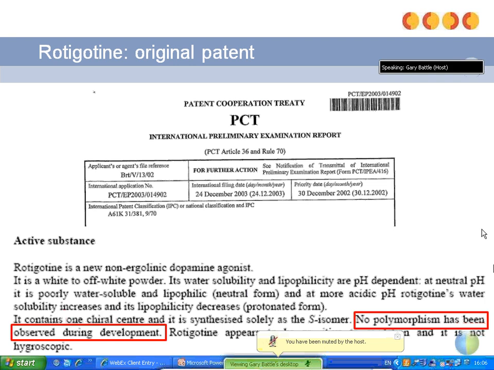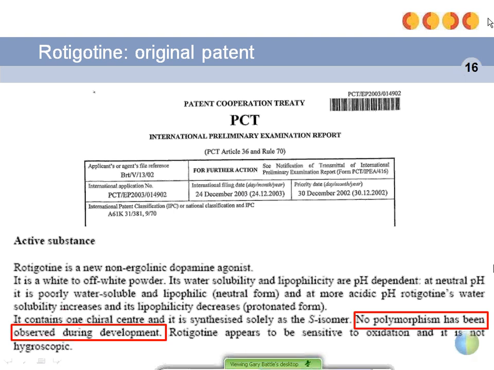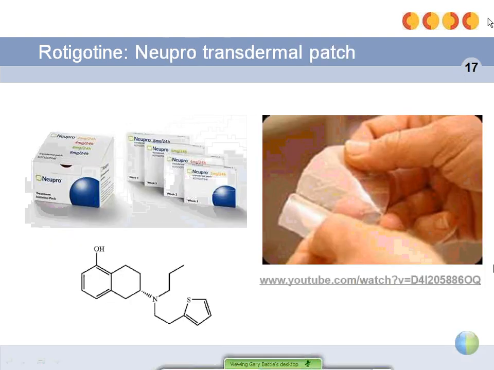Rotigotine was formulated to be applied as a skin patch, which had tremendous benefit to patients, giving 24-hour exposure to a compound which actually has a relatively short half-life. Let me show you a video. It's just from YouTube, and it's run by the FDA, describing what happened next. Now, don't worry if the video doesn't work too well through your WebEx. It is available on YouTube, and I'll show you some pictures afterwards. So let's just take a look at this.